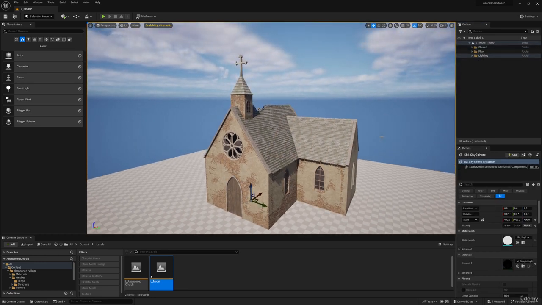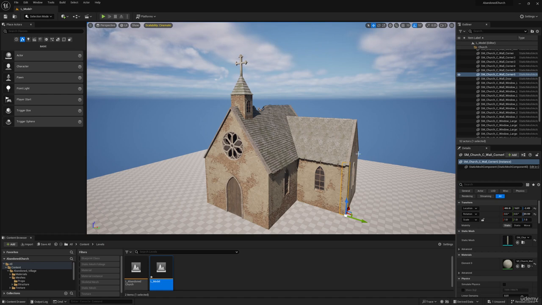So now, what is a blueprint? Well, a blueprint is basically like a scripted addition to your game, because Unreal Engine is a game engine. It can be an event, function, or variables, or in our case it will be our object construction. We'll group everything together like a pre-built house that we can just drag and drop in. So all of these static meshes will be combined into one blueprint.